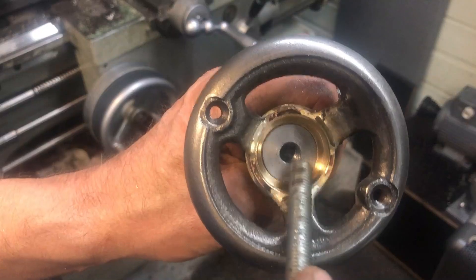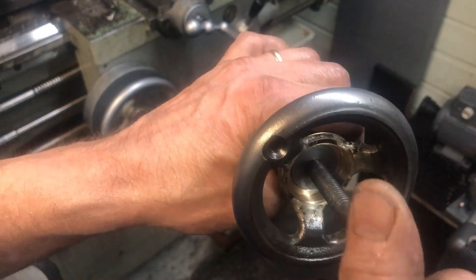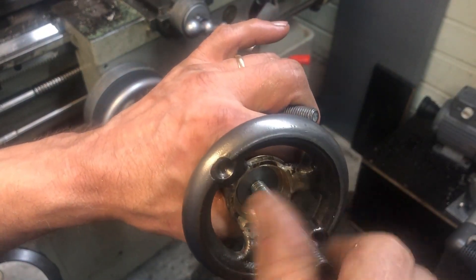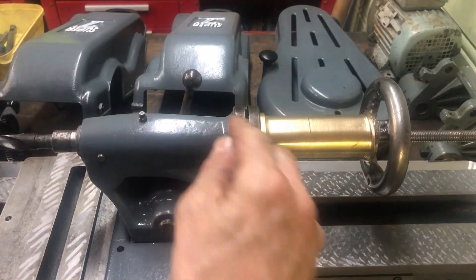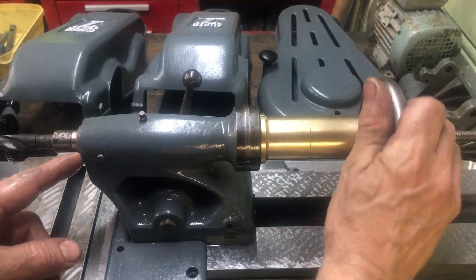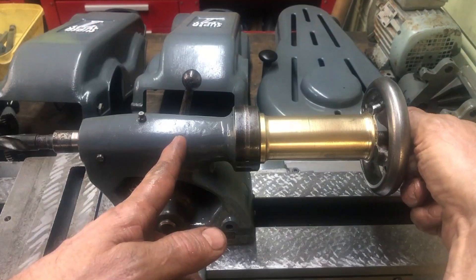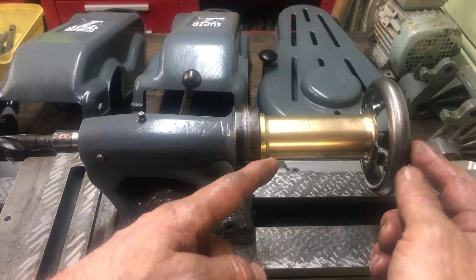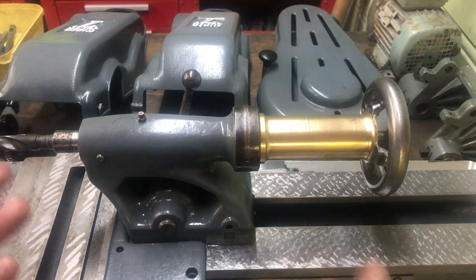I made this plug that I threaded in, and then I thread the inside for an M10 bolt. This will be adjusted to length to function as an ejector tool inside here. To find the correct length, I'm setting the tailstock where it should be, temporarily fastening it, and adjusting this to where I want to stop. Threading this in — see, it's ejected. Now it's just a matter of fastening a nut on each side, at least on this side, so this rod will be firmly seated.